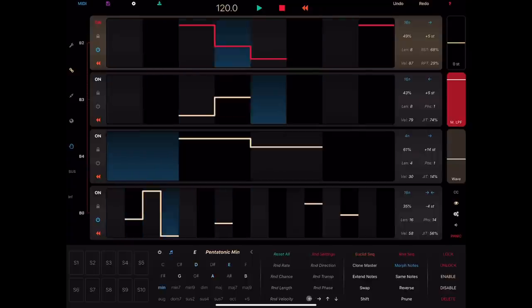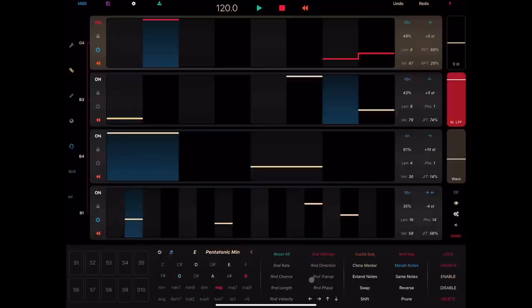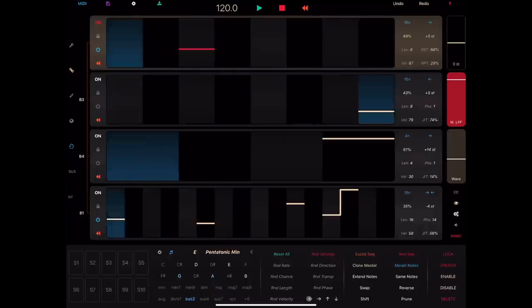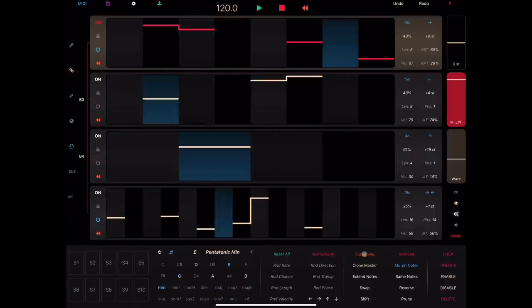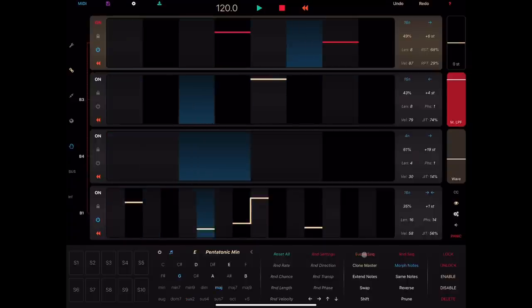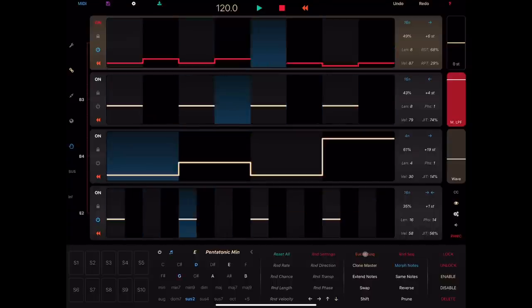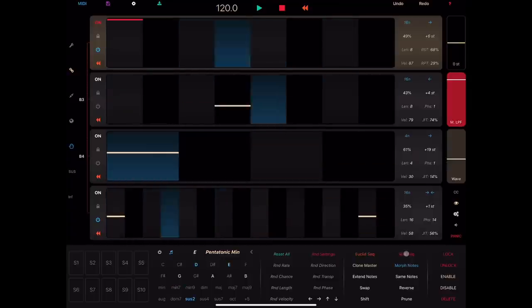Now these things here, this will shift notes backwards and forwards, and this will shift the pitch of notes up and down. So these two are time-based and this is pitch-based. Okay, now over here, so here we can randomize either using Euclidean geometry-based randomization, or by using Marcos, the developer's own randomization algorithms in here.